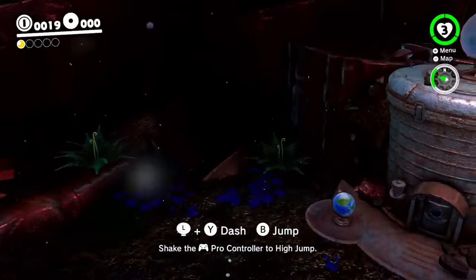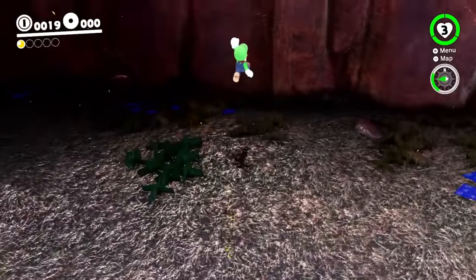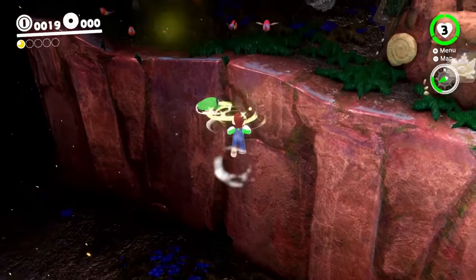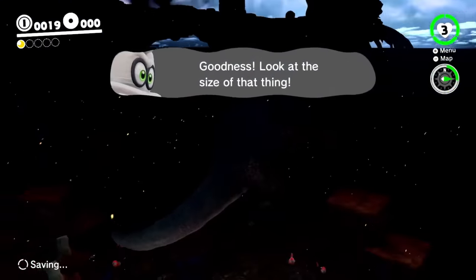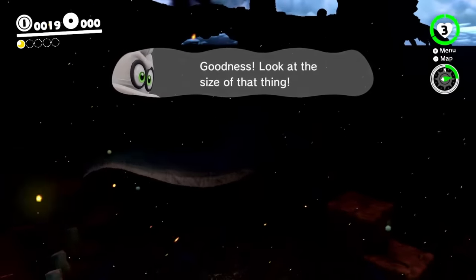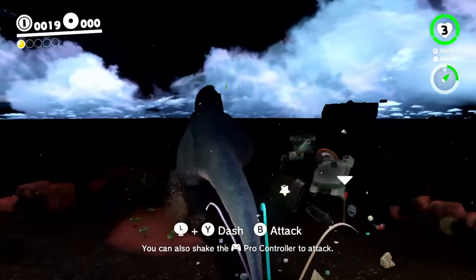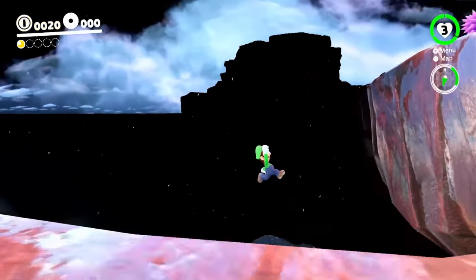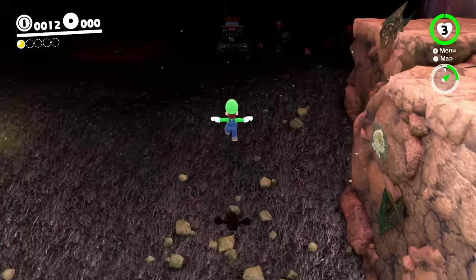Okay, it's weird being a frog here. I don't want to because they're slow. Let's see if the dinosaur's still here. I can actually jump up. Oh, the dino's still here, yeah. Goodness, look at the size of this thing. I'm gonna go on a rampage. Can't really see much because of the haze. Wait, was that the... Oh, no. Oh, no. First death. Bad. I'm bad at this game.